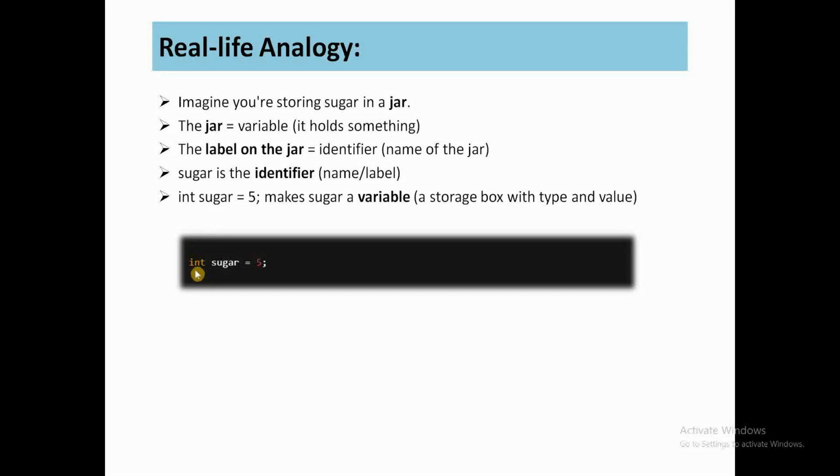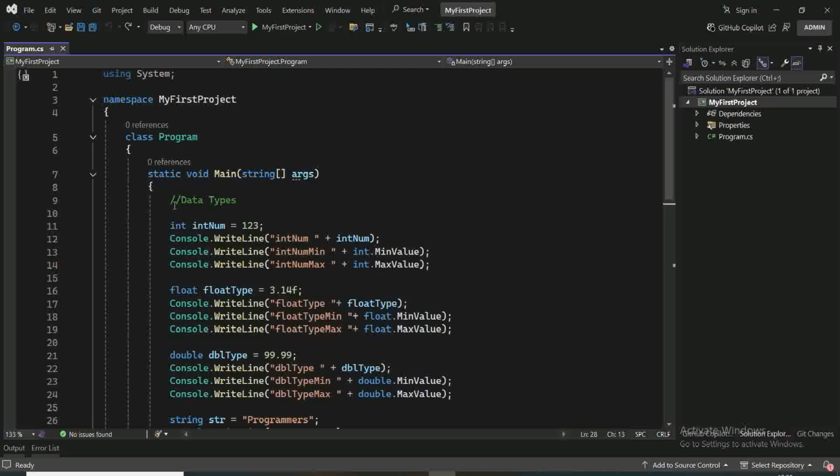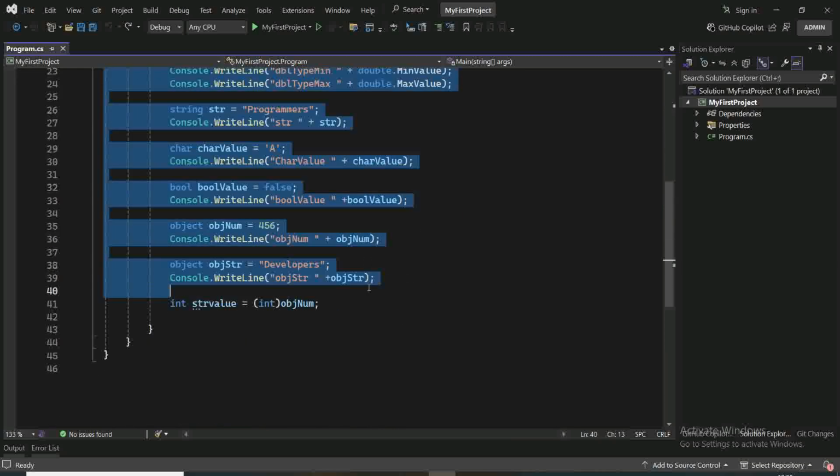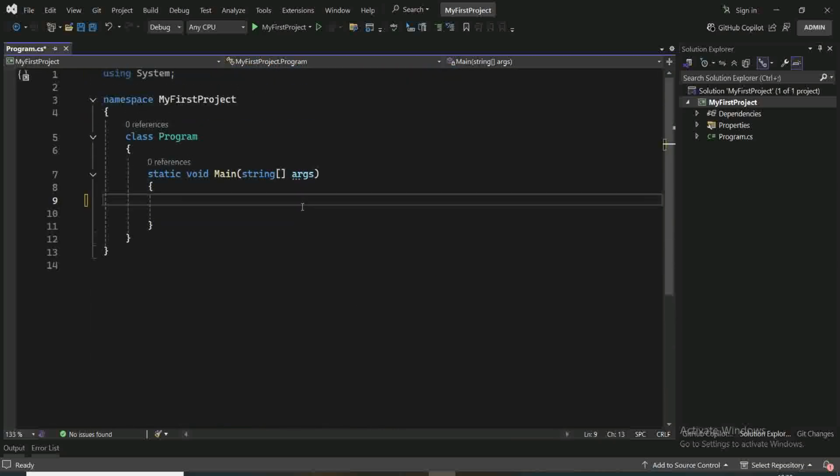This one is a keyword as we all know, and sugar is like a variable where it stores the actual value along with the type. So this variable name is used by the identifier, so we can call this the identifier name. So this is a good example, and here we cleared our doubt about variable and identifier. This one is our last lecture code, just to delete it.